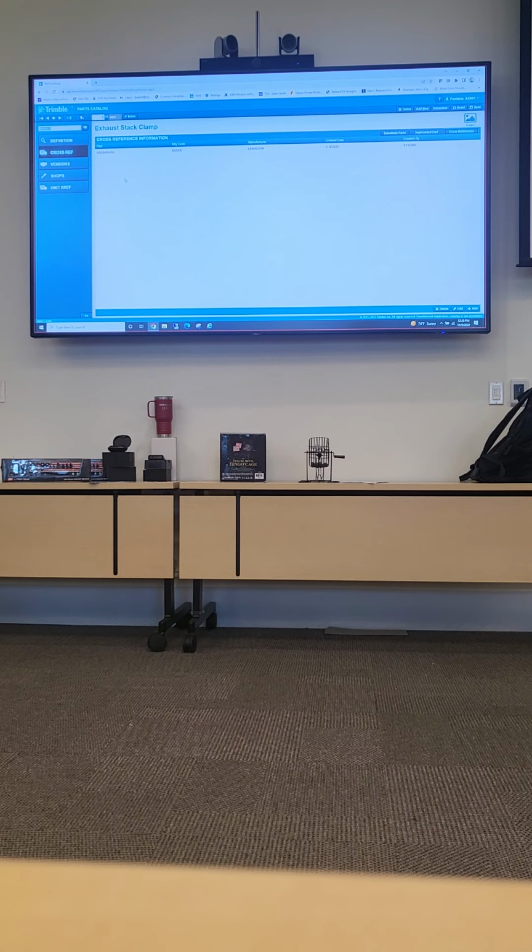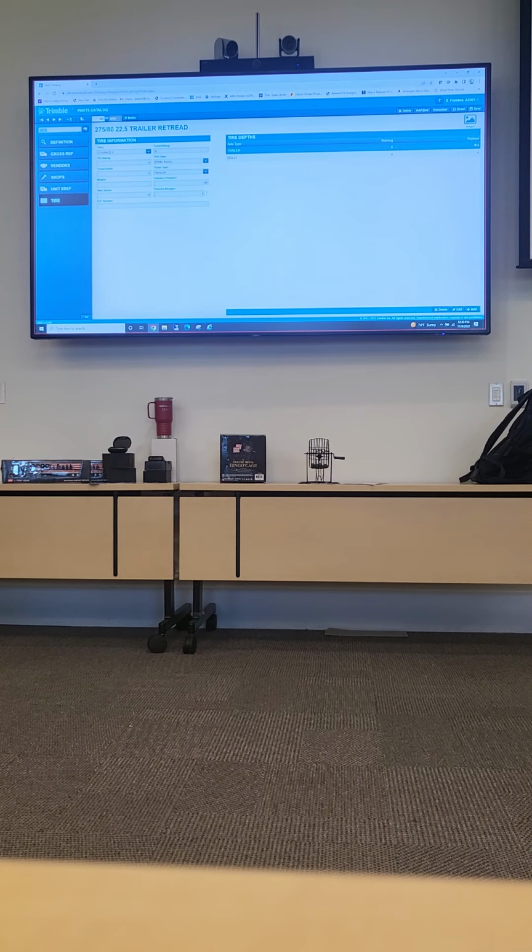Okay, so back to the tires. We're still on the tire module. You want to clean your tires up if you can. You'll have to tell the system where it can be used. That's where that setting I turned on comes into play, which keeps you from charging the tire to the wrong axle. I've told it, if it's not identified here, the mechanic can't use it. So it keeps a recap trailer tire off of a steer axle. There's a different tire size for each of the three sizes we said we had right there.